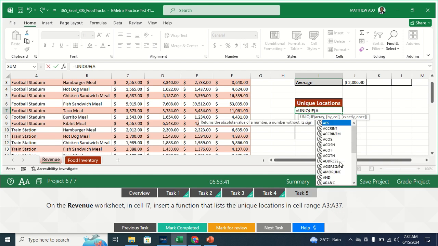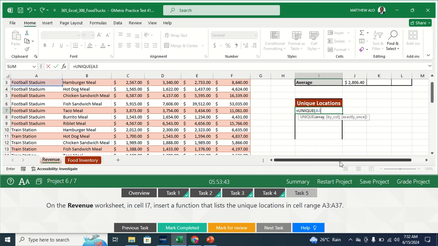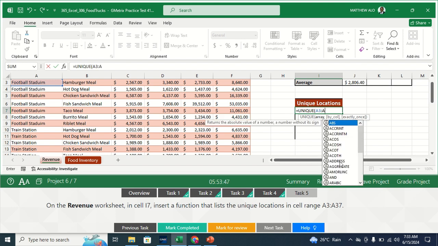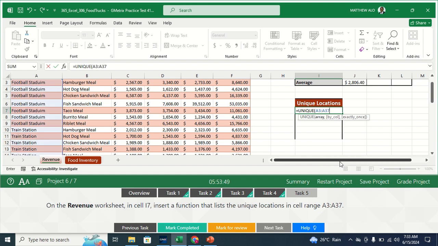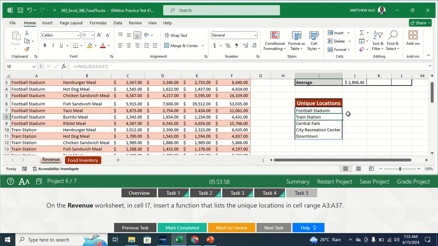So you type A3, colon, A37. Press enter. So that's done. Mark completed.